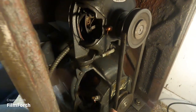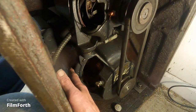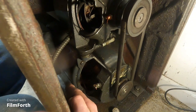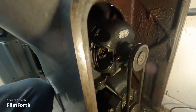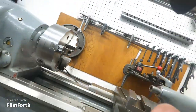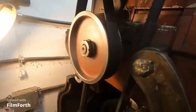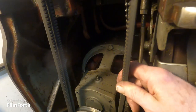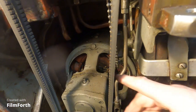The exciter provides the current needed for the field. This whole unit is driven by a three-phase, about six-and-a-half horsepower motor on the other end. So you put six and a half horsepower in and you're going to get three horsepower out of it. Let's look at the other end — this is the power end, this is what rectifies AC current to DC current. Over here we have the motor back in here. It's a three horsepower motor, and it's really quite large — I've seen 50 horsepower AC motors that size.